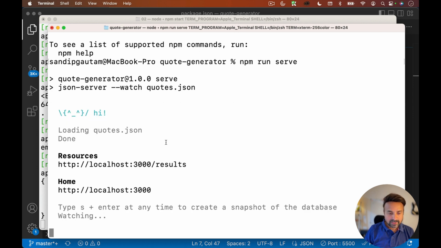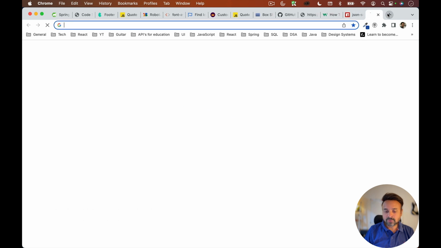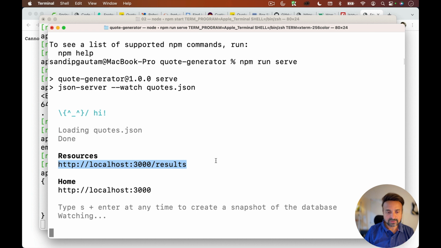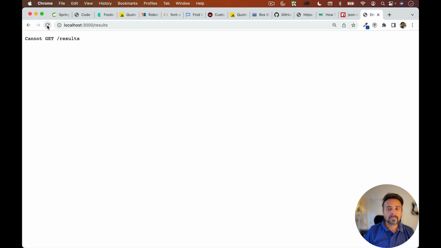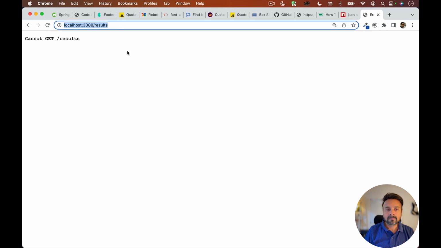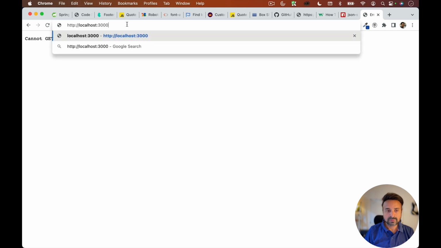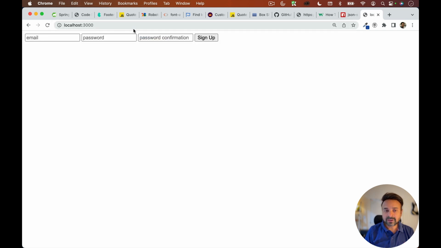And you see that, right? It's saying that the resources are coming from here. Now I'm going to hit this URL, okay? And you should be able to see the data. Localhost 3000 not coming. Why? Is there something running on localhost 3000? Okay, there's some problem. I'm not getting the results. Maybe I'll try with this. Okay, there's something running on localhost 3000.